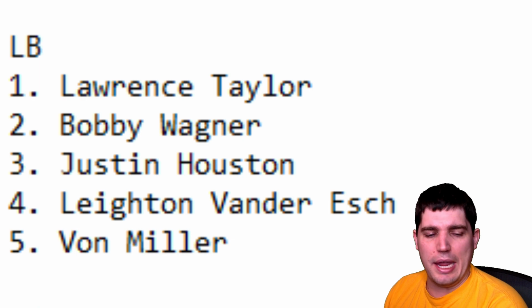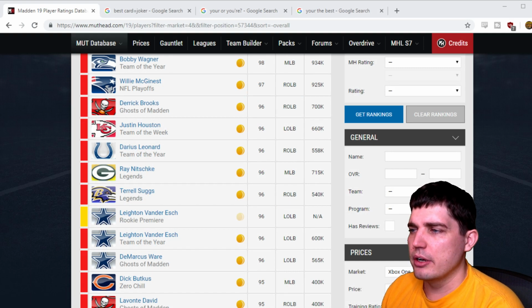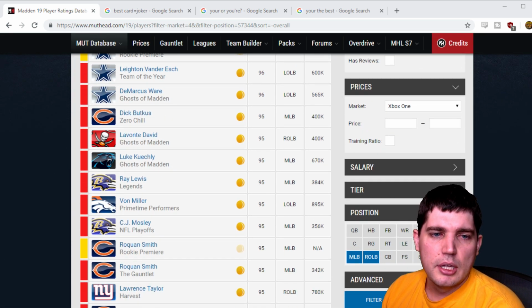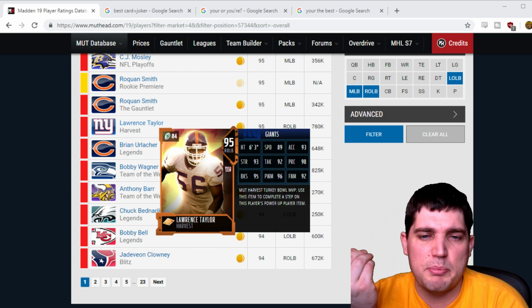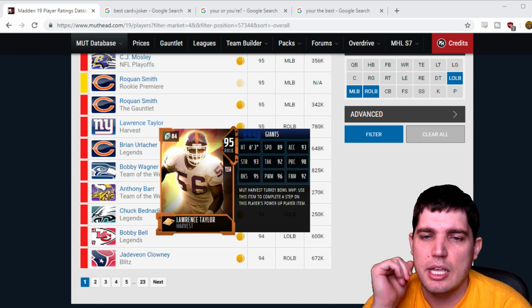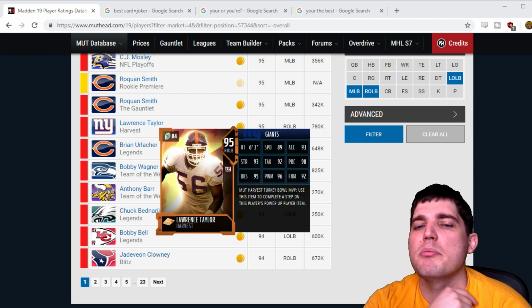We got a mix of drop and nice little pass rushers there. My number one is Lawrence Taylor, and he's been number one for a long time. When you power up Lawrence Taylor, he's a 95. When you power up to 90 speed, he can get power move easily up to 99. Block shed, if you go that route. Finesse move, he could also get up there to the mid-90s.